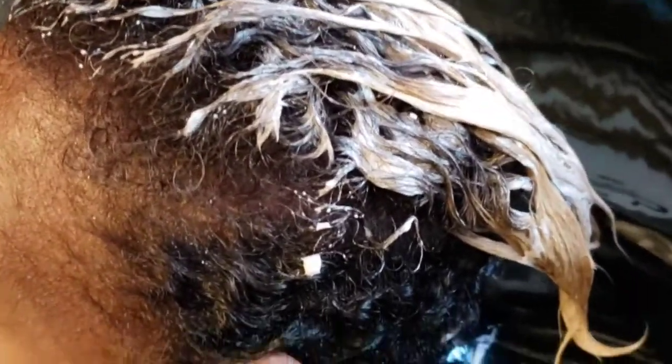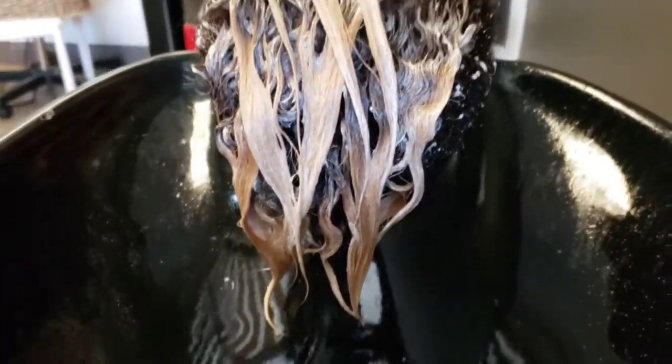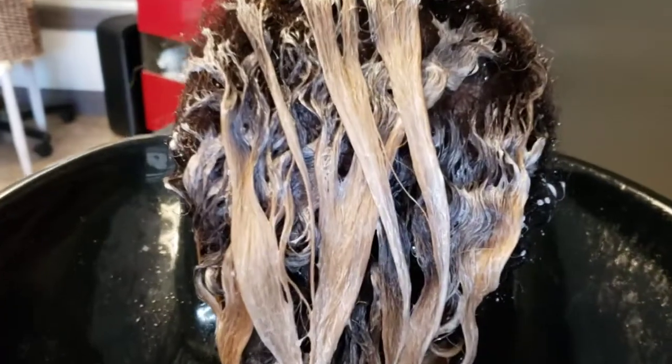Look at that color. So when I turn her around, it's just the lighting. It's actually cooler than what it looks. I'm gonna keep saying it because it is the case. You guys will be able to see at the end, her hair is not warm like that. I'm just so distraught, but hey, it came out beautiful.